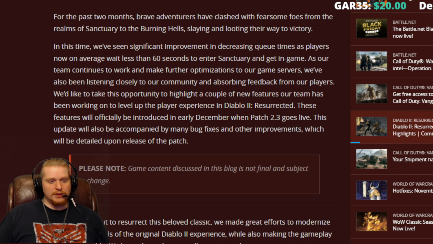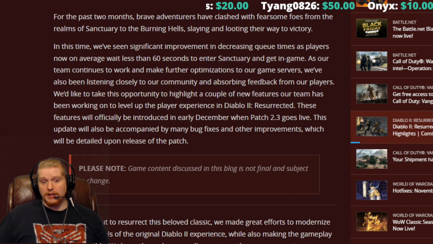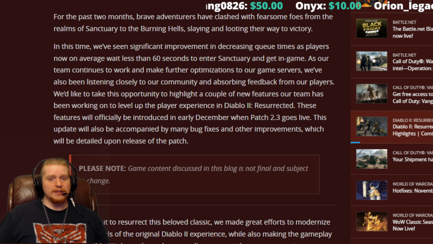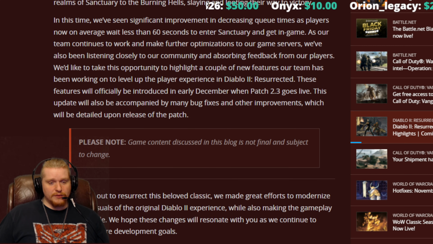As our team continues to work and make further optimization to our game servers, we've also been listening closely to our community and absorbing feedback from our players. We'd like to take this opportunity to highlight a couple new features our team has been working on to level up the player experience in Diablo 2 Resurrected. These features will officially be introduced in early December when patch 2.3 goes live. This update will also be accompanied by many bug fixes and other improvements, which will be detailed upon the release of the patch. So keep an eye out for that.